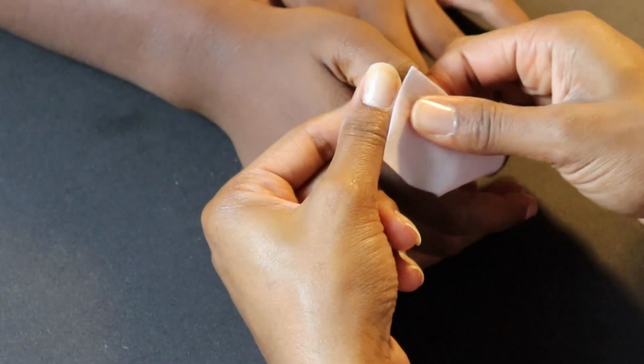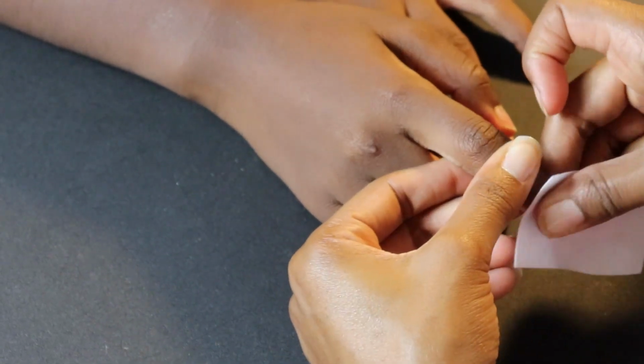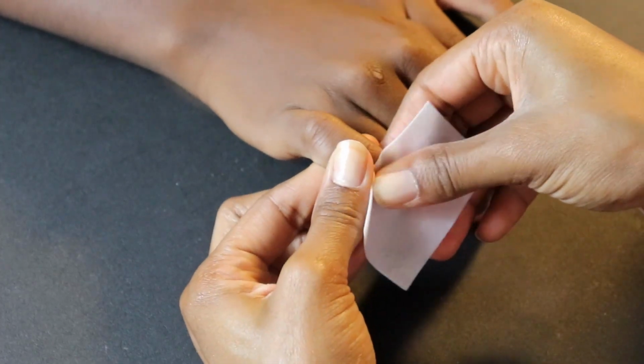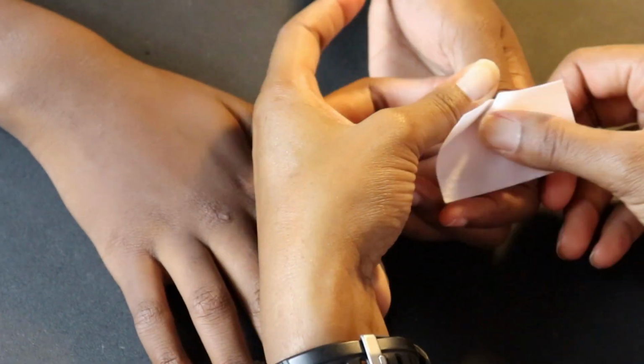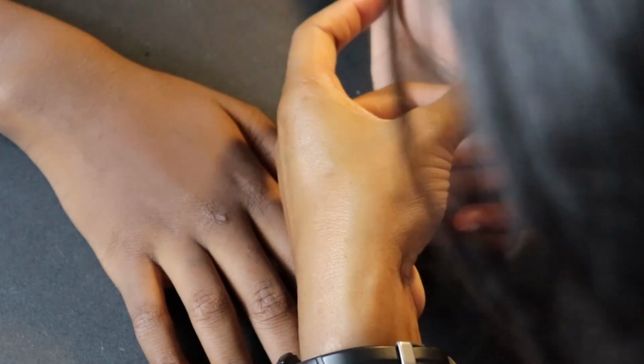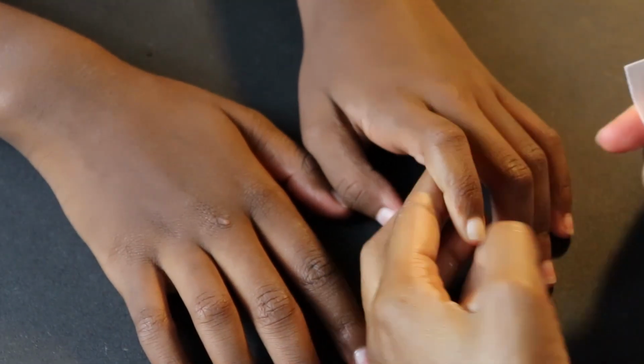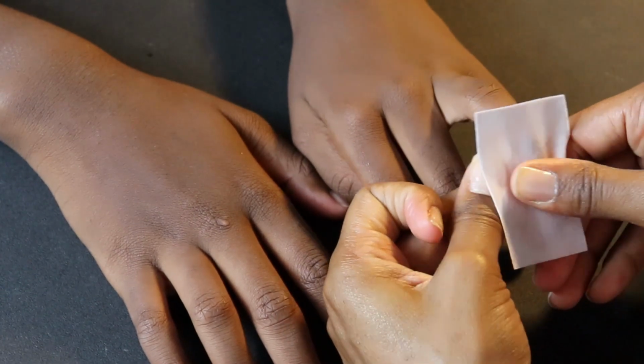The first thing that I'm going to do is prep the nail by using some nail polish remover. And I'm just going to swipe this over the nail bed of all of her nails. You can actually use acetone as well, but because she has dry skin, I'm just going to use this nail polish remover, as well as the fact that she doesn't actually have any polish to get rid of.